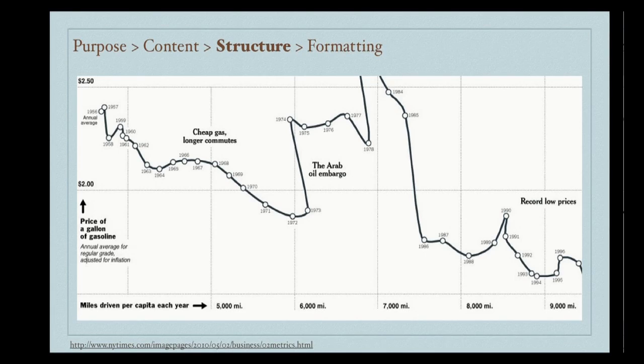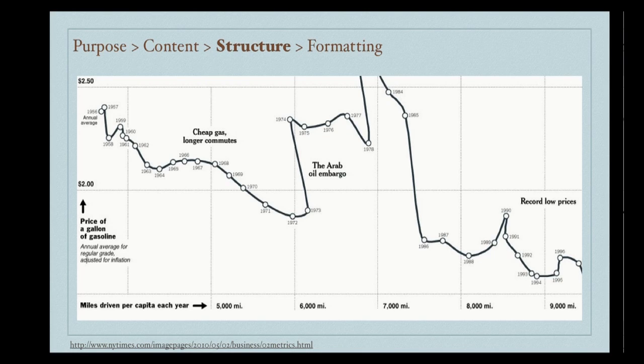So let's look at some good structures. This is a graph from the New York Times from 2010, a little line graph. So it's a change over time, but time is not one of the two primary axes. The vertical axis is the price of gasoline, and the horizontal axis is per capita miles driven. So time, you will notice, is those little circles. Those are years. So time is included, but time is not the most important thing. The most important thing on this visualization is this correlation between how much does gas cost and how much do people drive.